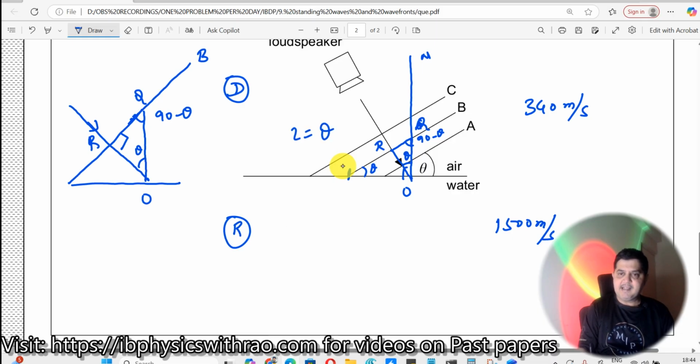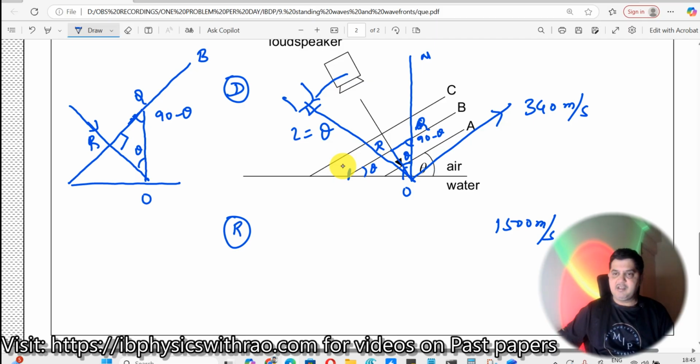Now he is asking you what is this maximum angle. See, rays can easily enter in this case, but if you keep on moving this circularly, let us say if I keep the loudspeaker here, there is a possibility that the rays can come here and get reflected like this. Why? Because it's going from denser to rarer, and therefore there is a possibility of total internal reflection. That means there is one particular maximum angle. What do you call that angle? Critical angle. He is asking you to find out the critical angle. Nothing else. Right? To get the critical angle, what is it that you use?